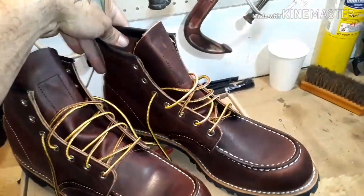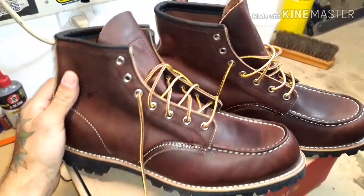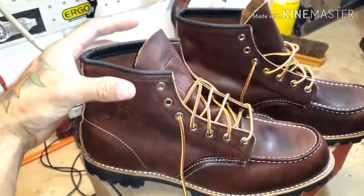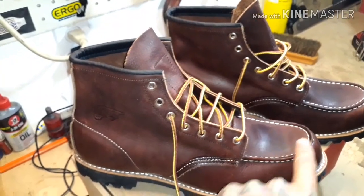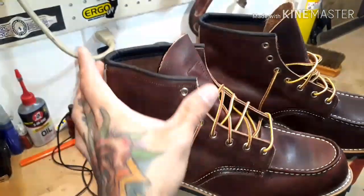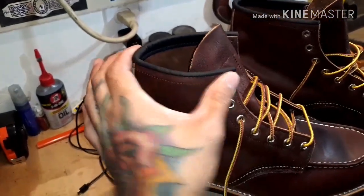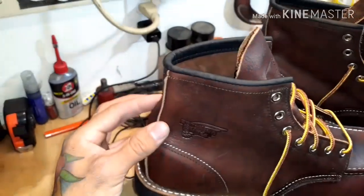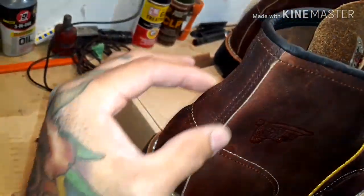Good to have both. Cap toe, round toe, and then the Beckman round toes. They have the best of both because you get the round toe without the mock, so it's a little more sleek looking, and then you have this also narrow ankle because you have this similar style with the little thin collar and just the back strap right there.